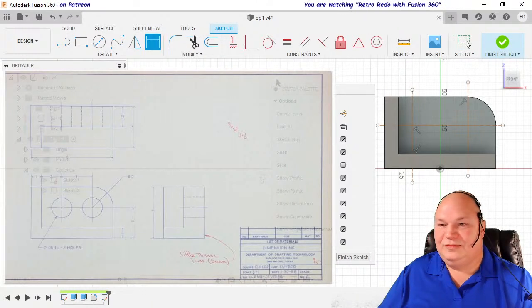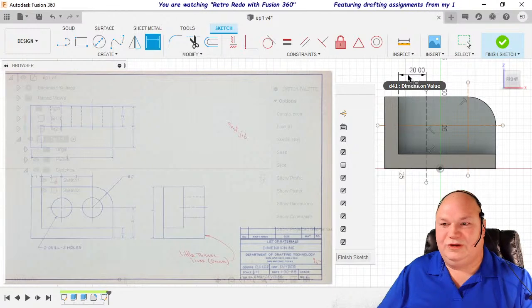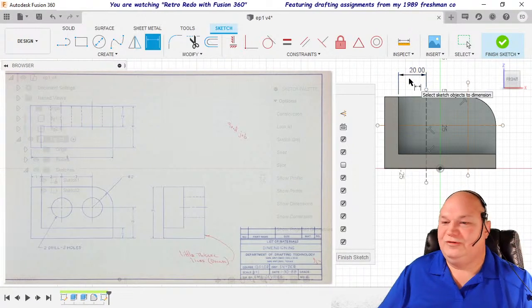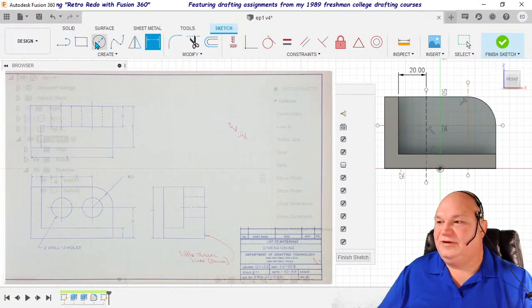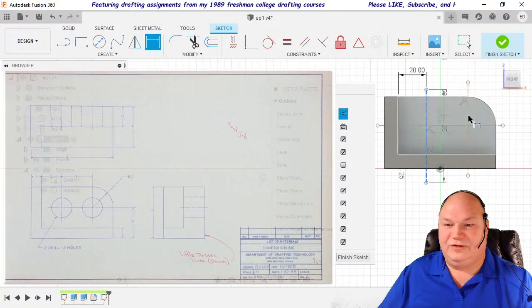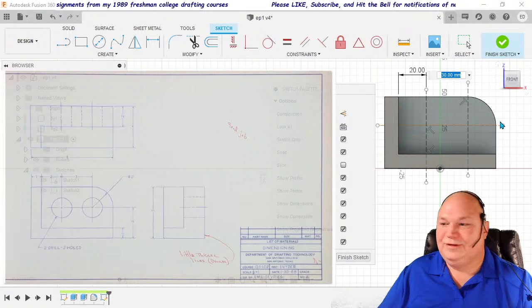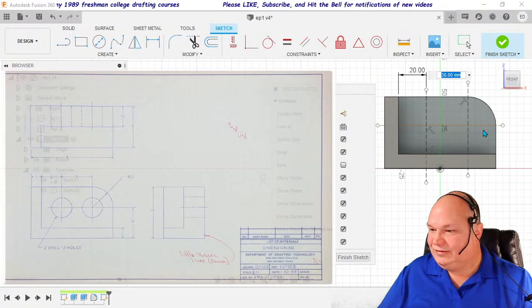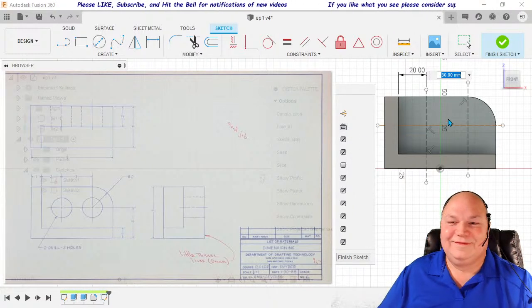So it was 2 from this edge to that center line. And in our world, that's 20 millimeters. And then the next dimension was 3 from that center line, or rather the center lines are 3 units apart, which they already are. How convenient. Now this bottom line is, what is this? Does that look like a 3 to you? Looks kind of like a 3 to me. We'll go with it.